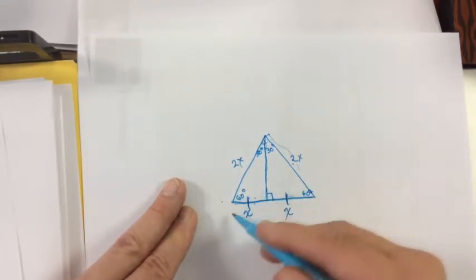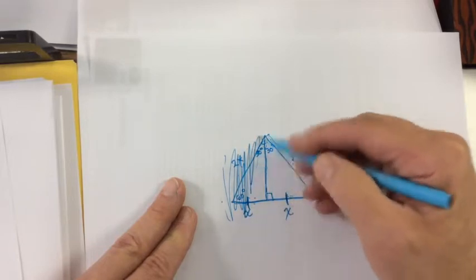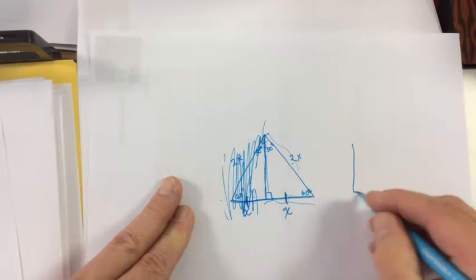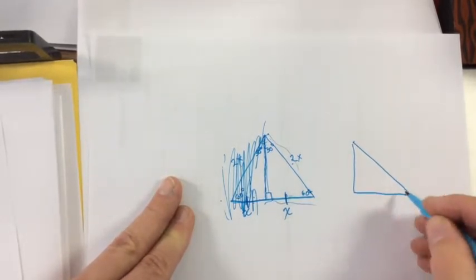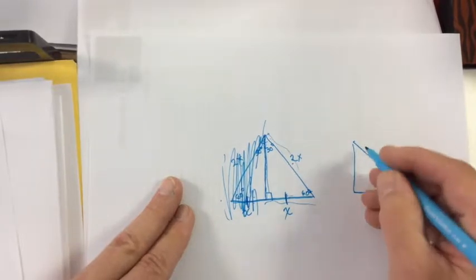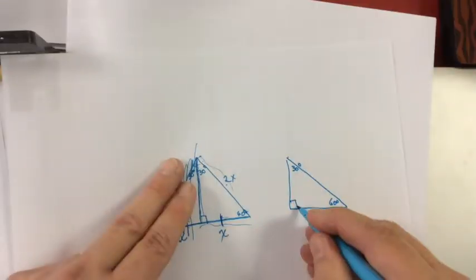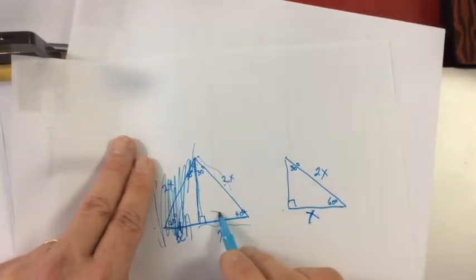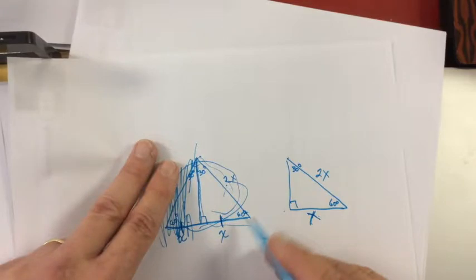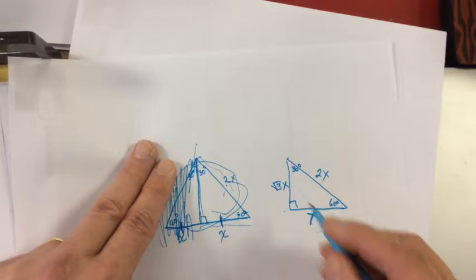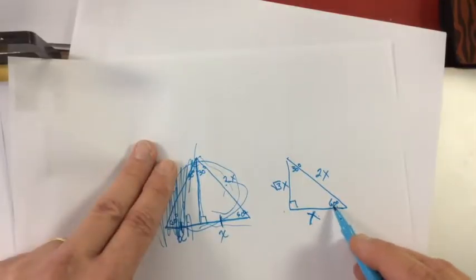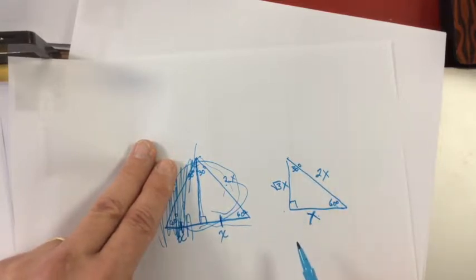And now, if I just ignore this for a little bit, and I just look at this triangle, this is called a 30, 60, 90 triangle. It's half of an equilateral triangle. The side across from 30 degrees, whatever number that is, the hypotenuse has to be twice as big because of what we just showed here. And when you do the Pythagorean theorem to find out about this side, it's the square root of 3 times x. So if you know one of these sides, you can calculate the other sides.